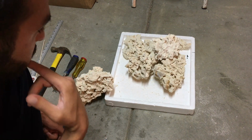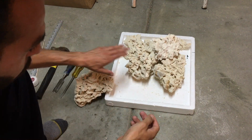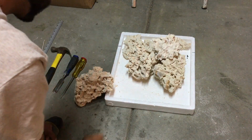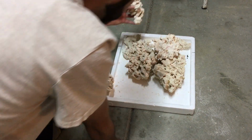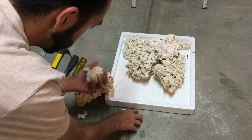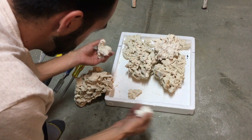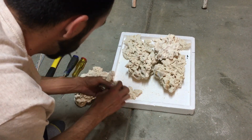Obviously, if you're recording it or taking pictures, you can kind of do it like that, but ultimately the tape is what I found to be the best reference. So, also, save a lot of these little pieces. Oh shoot. Because really you'd be amazed what I can create with this. Like right now, just for the heck of it, I'm gonna create something.